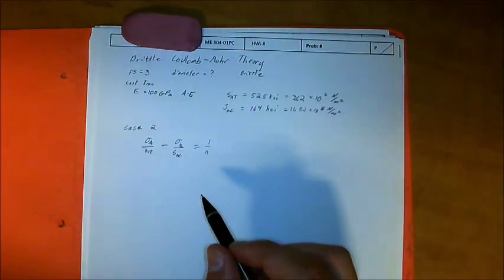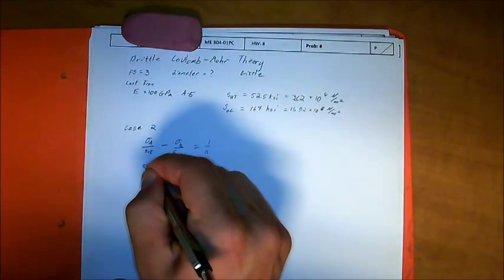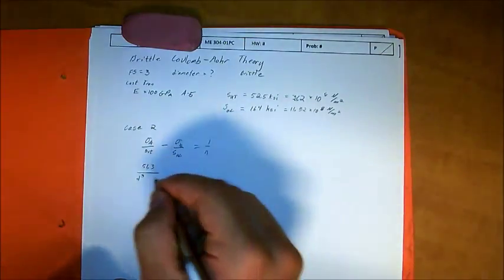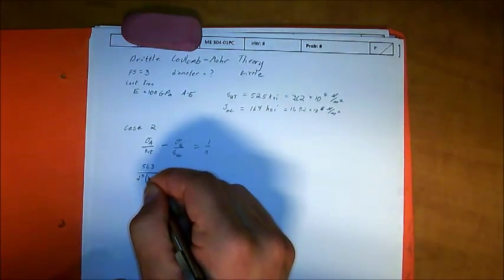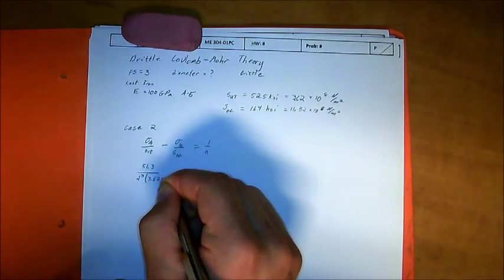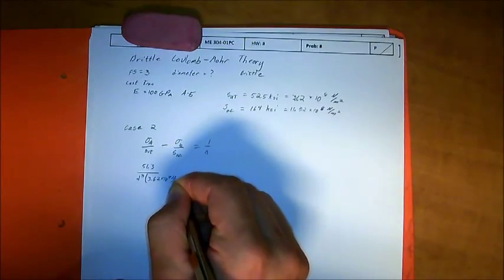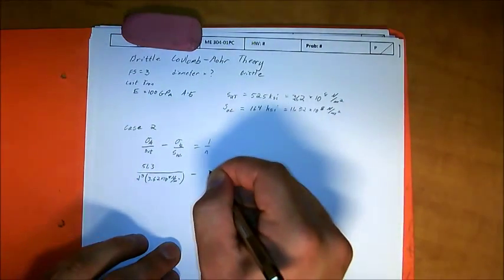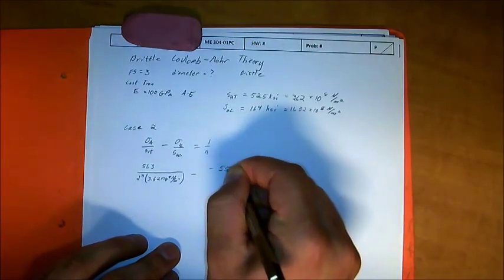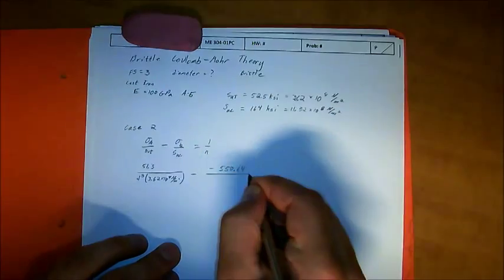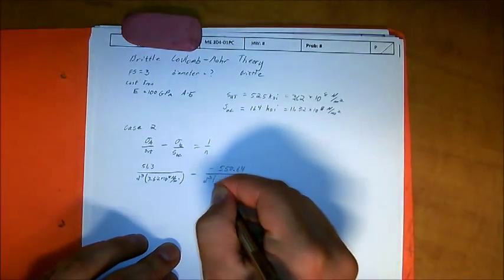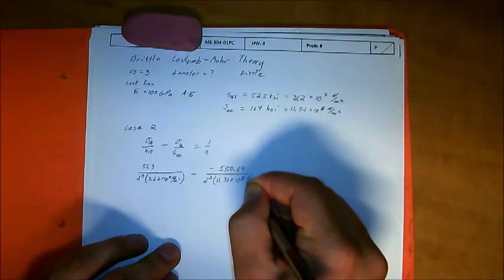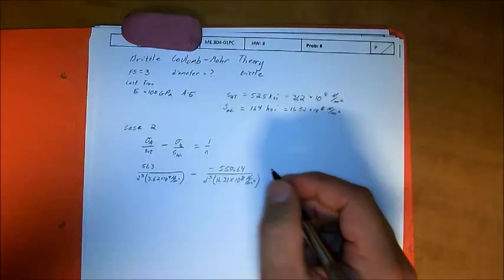So then, plugging in all those numbers, we get 51.3 all over D cubed times SUT, which is equal to 3.62 times 10 to the 8th newtons per meter squared, minus, I'm sorry, I'm terrible at units. If you're another person who just doesn't care about units, then you will enjoy this. I don't usually use units very often in my calculations, except to keep something straight in my head. Units are really handy to solve a problem if you don't know where you're going, because they can kind of lead you to a solution, but in something this complex, they mainly just take up space, which is equal to 1 over 3.